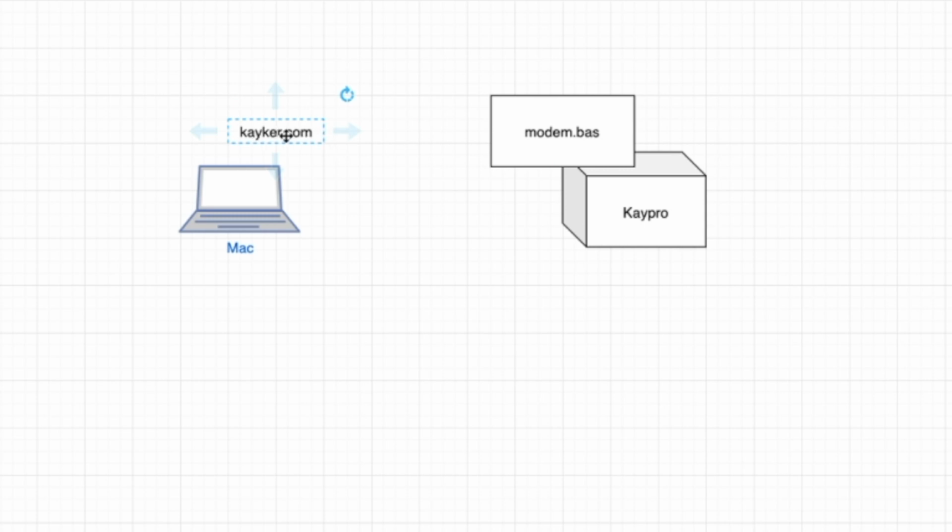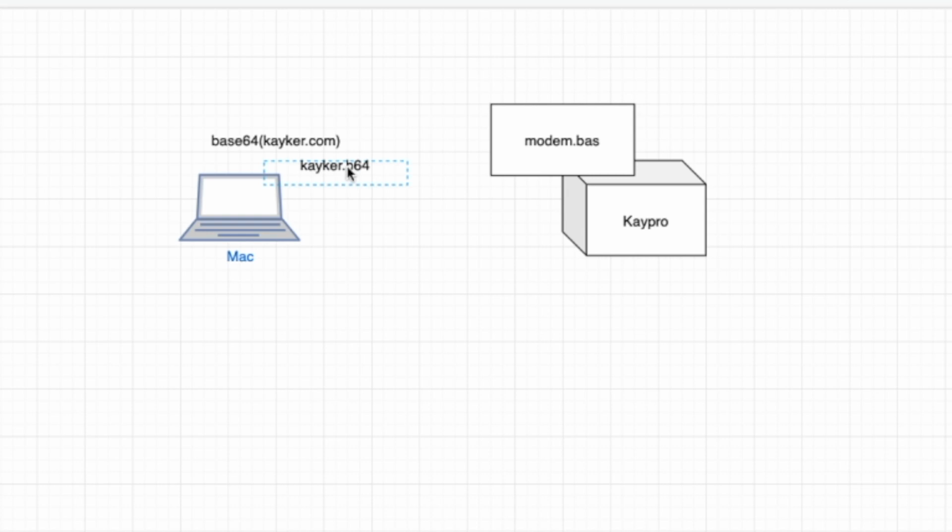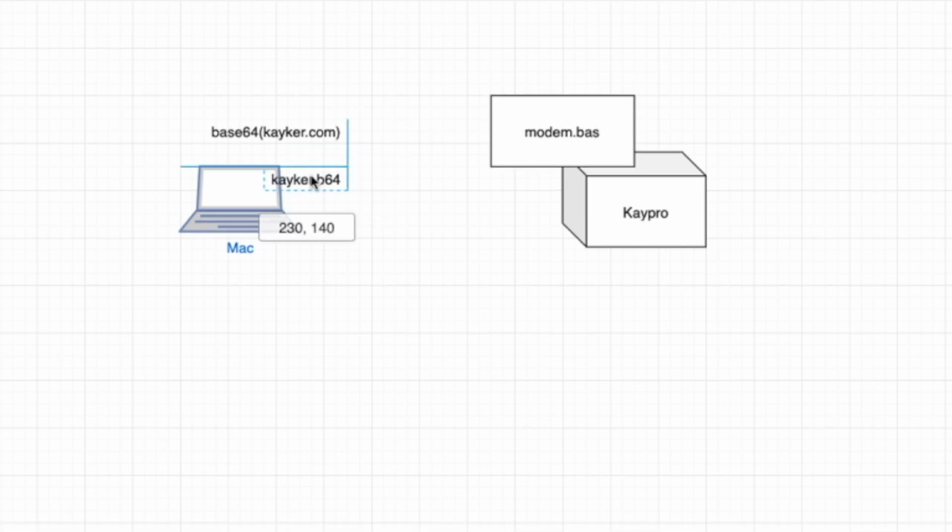I don't know. I probably had some parity bits set incorrectly. So what I ended up doing is actually base 64 encoding this thing, right? Which makes it text. Cool. And I actually called it B64, right? So I had this file here, right? And I needed this over on the machine. So I managed to get this transferred over using this really hacky modem basic program that I wrote.